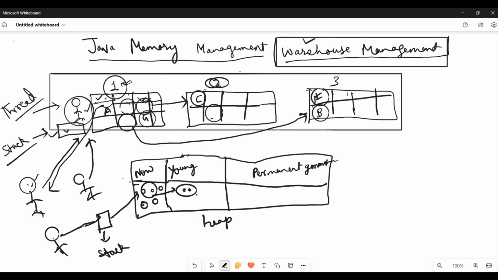And similarly, if there are any objects which are required by every process, like our metadata objects which are required by all my Java metadata processes, those would be moved to permanent generation because they would be required for a longer duration. So this is how the memory gets allocated in a Java system. Now in Java we have something which is called garbage collection.